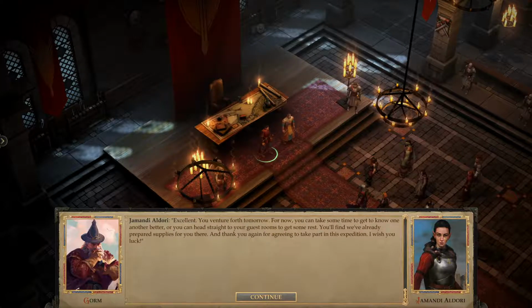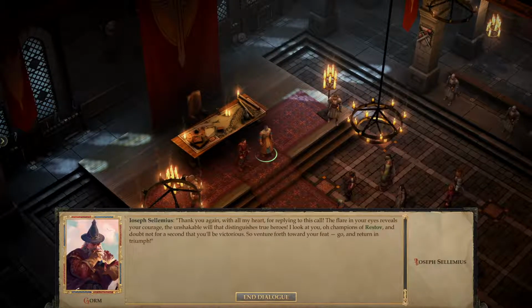Excellent. You venture forth tomorrow. For now, you can take some time to get to know one another better. Or you can head straight to your guest rooms to get some rest. You'll find we've already prepared supplies for you there. And thank you again for agreeing to take part in this expedition. I wish you luck. Thank you again, with all my heart, for replying to this call. The flare in your eyes reveals your courage, the unshakable will that distinguishes true heroes. I look at you, O champions of Restov, and doubt not for a second that you'll be victorious. So venture forth. Go, and return in triumph.